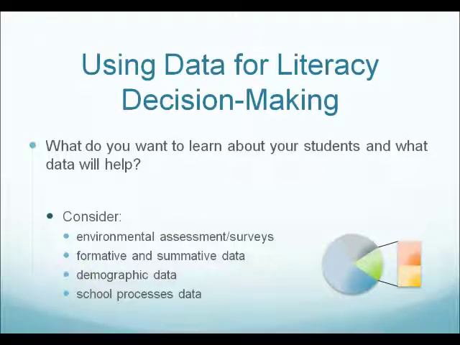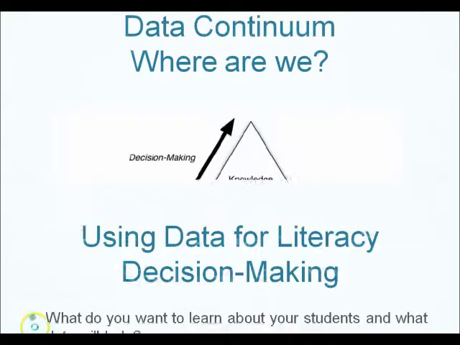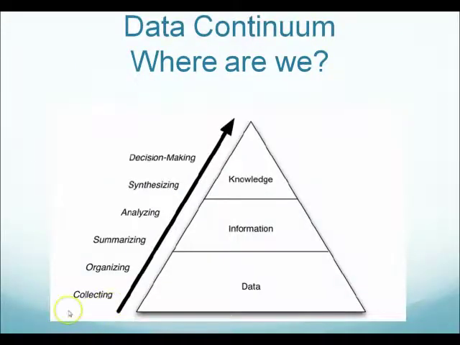For the rest of this presentation, we'll be going deeper into each one of those. So if some seem unfamiliar to you now, just hang in there. When we look at this graphic about data, you see that we have three different divisions of a continuum here. We have data, we have information, and we have knowledge in this pyramid. And we have the activities associated with them going vertically up the pyramid, including collecting data, organizing data, summarizing data, analyzing, synthesizing, and decision making based on data.